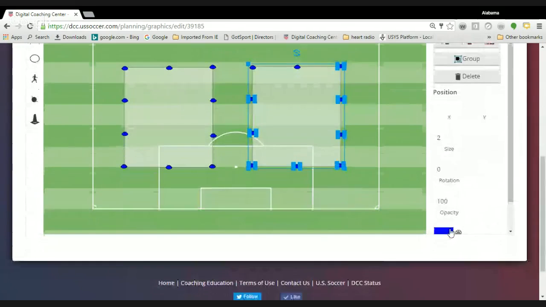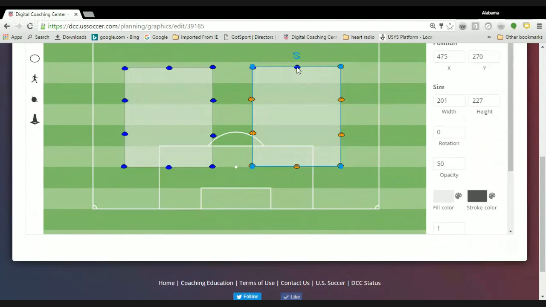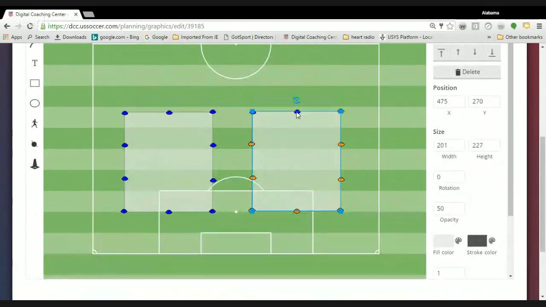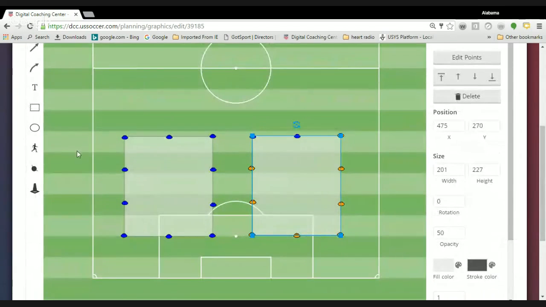And now I can go down and change that to an orange grid. Okay. Looks like I missed 2 cones. That's okay. We'll go with it for now.